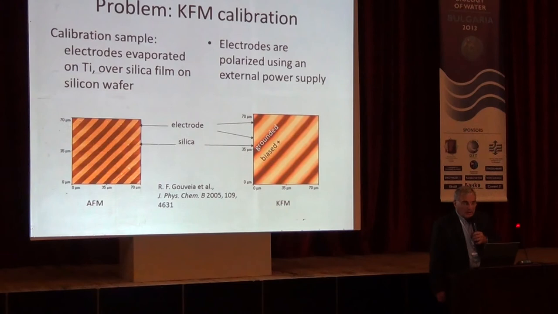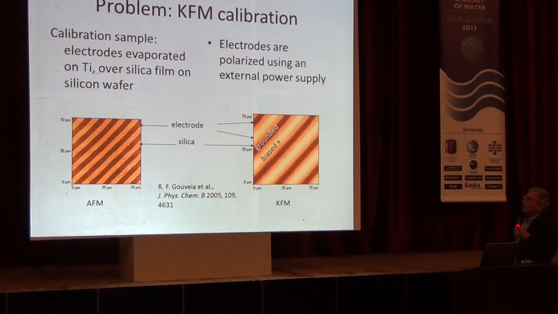Now I will talk about the adsorption part. The problem arose when we were calibrating our Kelvin microscope, as we always calibrate and verify instruments. Calibration is done by using a microscopic sample, 70 microns, with stripes of metal which are interconnected with the next, so they are interdigitated. When we apply positive potential to one set of stripes, they become bright, as you can see in this image, and here are the grounded, the negative set of electrodes. And that's the insulating silica, built on a silicon wafer.